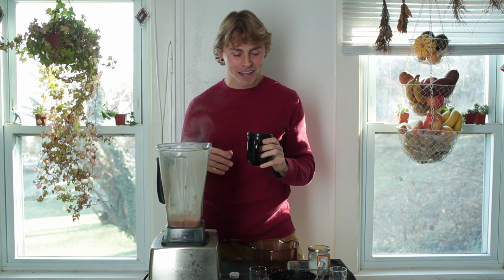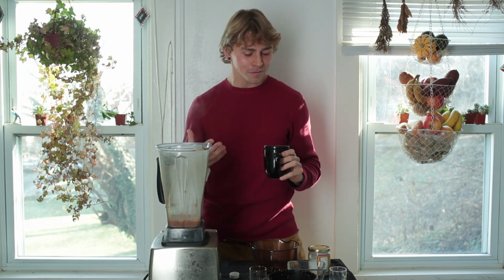Very frothy, wow. That's better than any Ovaltine I've ever had. Man, I really wish you were here to enjoy this with me right now, but I encourage you in the meantime to make this for yourself at home and really experience the magic of this drink. And remember how important it is to develop an immune system strategy in these upcoming winter months. And it only makes sense to feed our immune system with foods that are immunosupportive, like the medicinal mushrooms. I really like chaga because I can find it easily around here. It's really versatile. It goes really well with a drink like this.